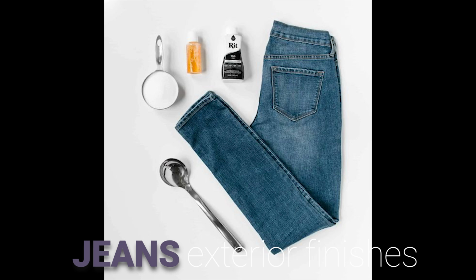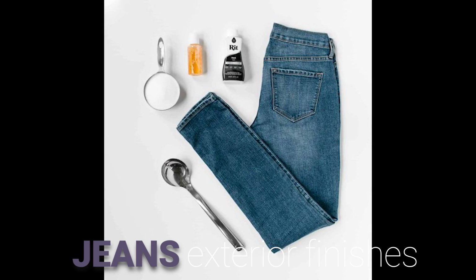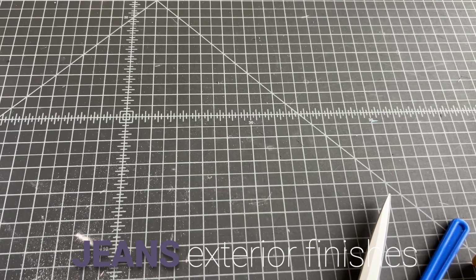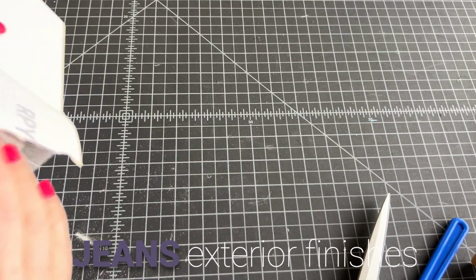This can be achieved in a lot of different ways. In fact, I remember when I was younger, my parents would always get annoyed with us wanting to have ripped jeans. And I remember the stores even would sell like kits to go along with the jeans that would have all the stuff that you would need to just like trash them that look a little bit too pristine.